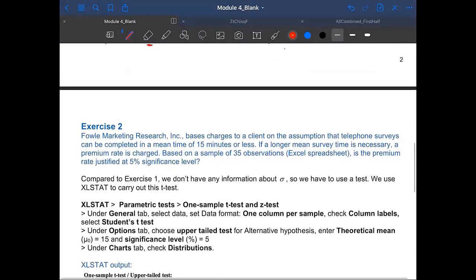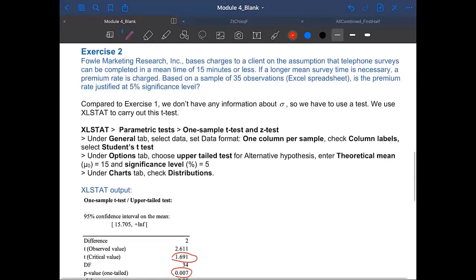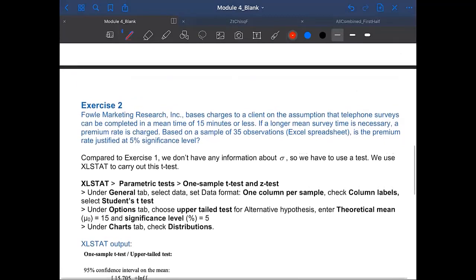But this time, what we are going to do is use XLSTAT to work on it. I know you have probably already tried out XLSTAT for project 1, and in case you haven't, I want to show you a little bit so you can see how this can be done. It's the same, somewhat similar question, so let's see.